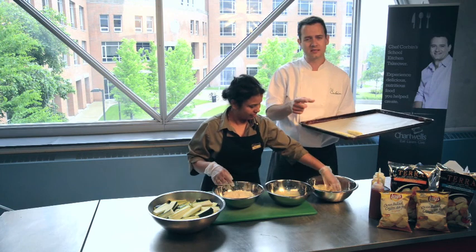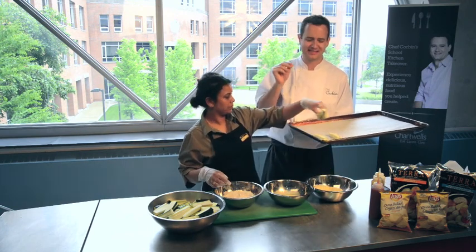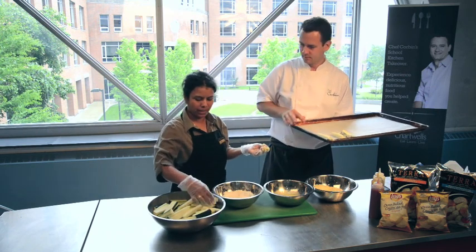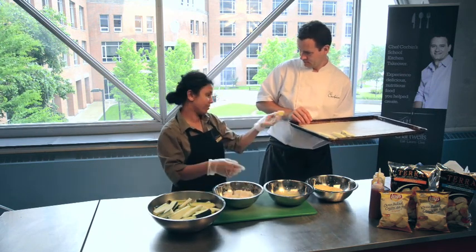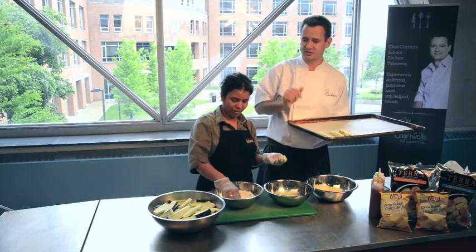But it's this easy. And again, the trick on this is making sure that all the zucchini are cut in uniform pieces so they cook at the same time. And it's a vegetarian option for the kids. It's not gluten free, mind you, but it is vegetarian.